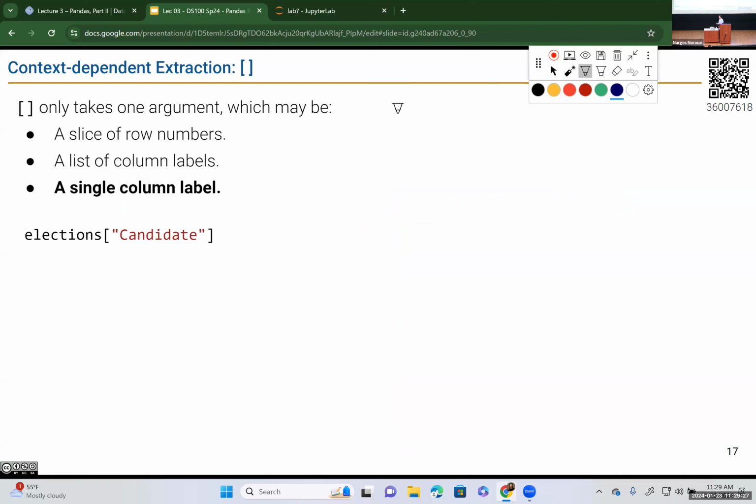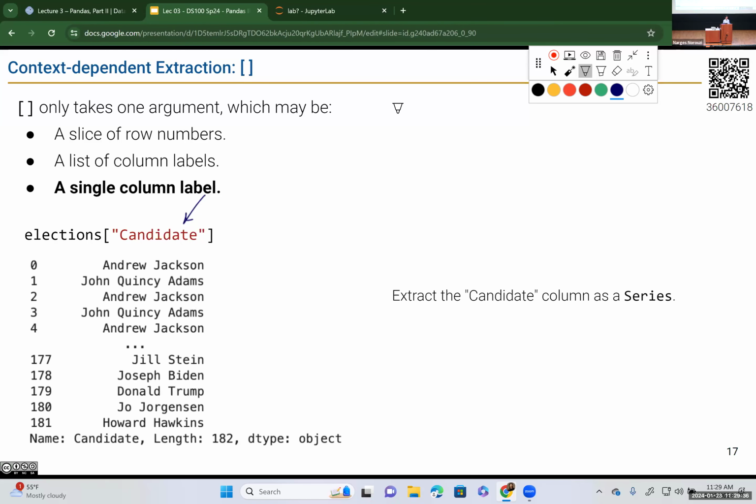If a single value is passed, that single value has to be a column label. And in this case, I'm saying that this is a single value, candidate. Let's go ahead and get that single column, which we know is a series object. That's why the output type is a series. Okay, so in this case, I'm getting the series corresponding to candidate. All of those rows are being returned because I cannot do any kind of filtering in addition to this on the rows.